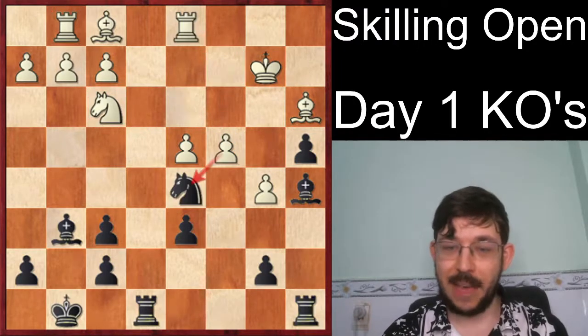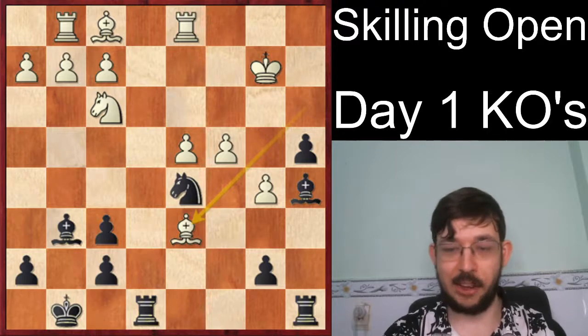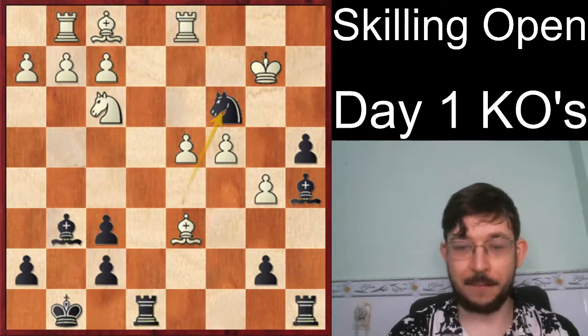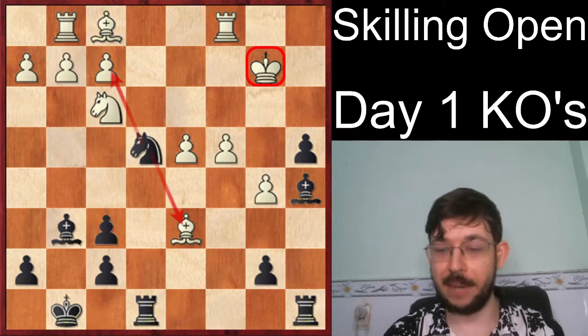So instead of that, Wesley So got psyched out, we got punked, and he played bishop d6. But okay, still the position is okay for white. But now knight c3, and there's forks galore here. After rook c4, we had knight e4, going for a fork here, fork there. I mean, look at that king being all open as well.